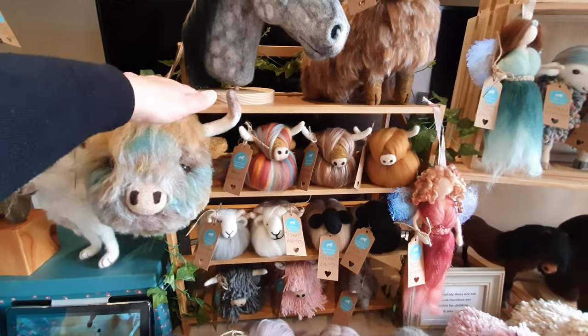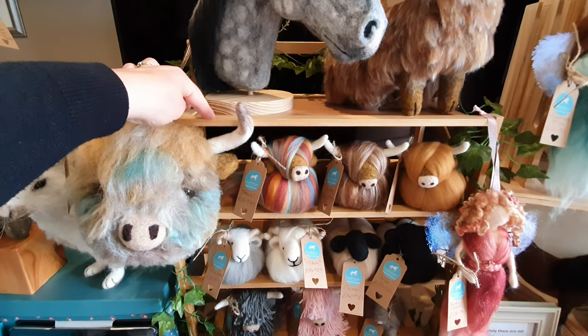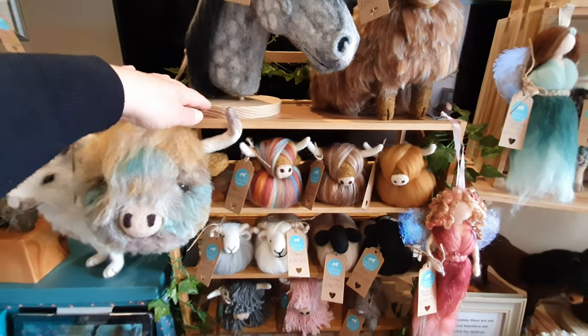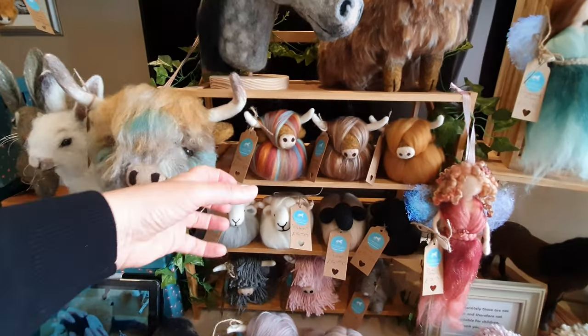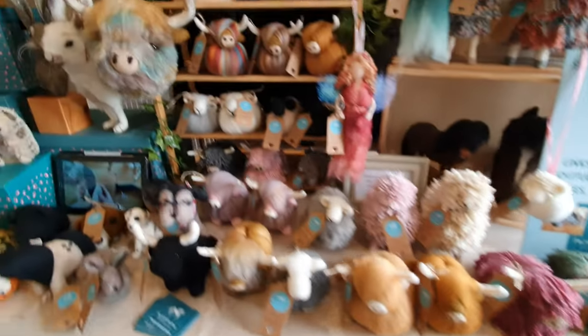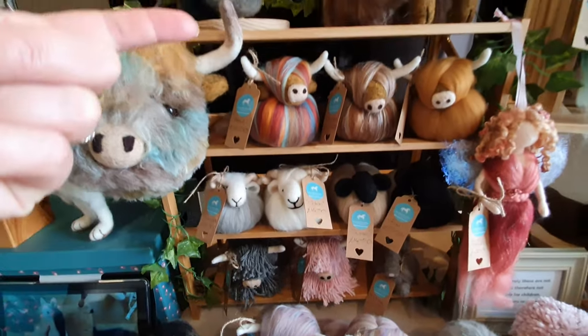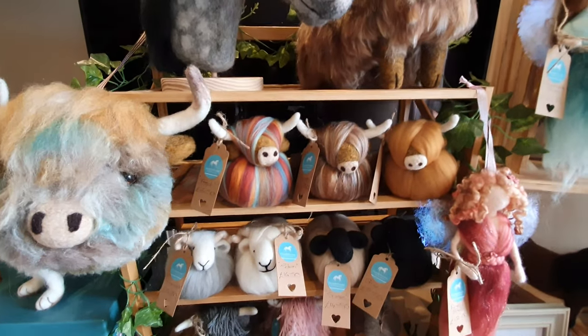And then this was my newsstand. Oh, I haven't put more flowers on. I've got lots of flowers as well to put on. This was my newsstand just to be able to put some of the Highland cows on, because I always end up putting them all on the table, and it's fine. But I have so many, and this has managed to stack. I could stack quite a few more in there, but I just think it's nice and it highlights things.